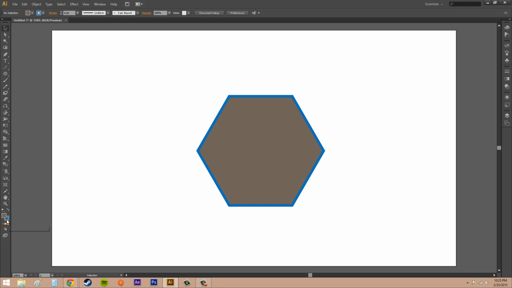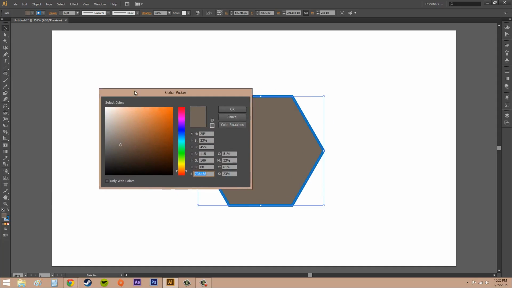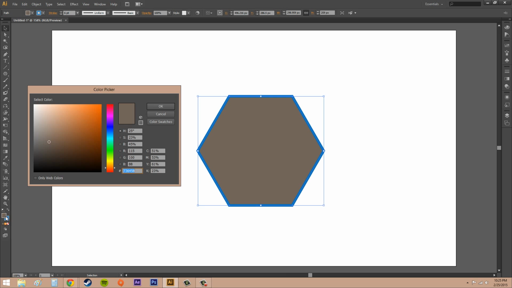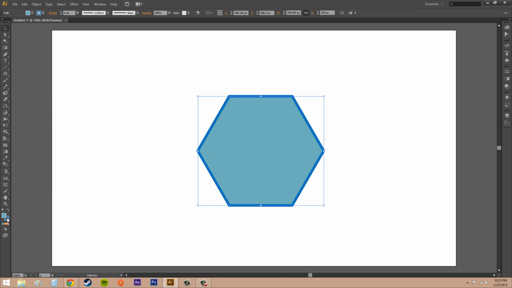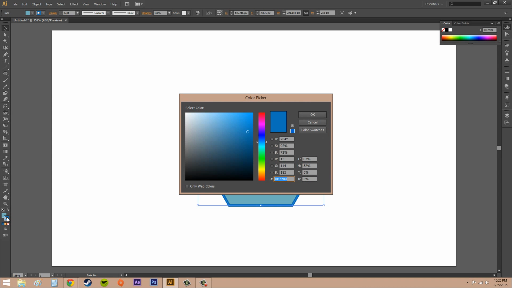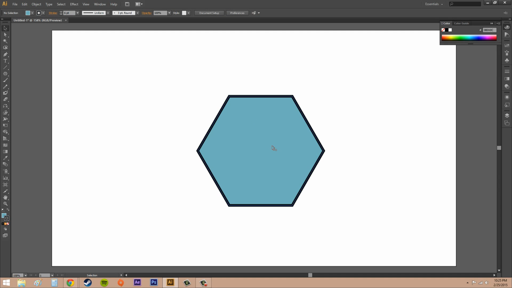colors are filled in. So click on your object. You can change the colors from down here as well. This time, when you double click on the color, you get a color picker. You can start picking colors out that way. You click on the back one, it'll come to the foreground. That's the stroke. So I can change that to some kind of black. And now I have different colors again.